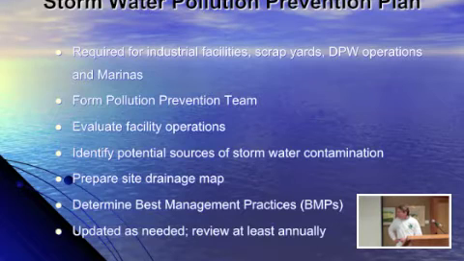And then based on what sort of operations you have in your yard, and the drainage patterns that you've established, then you start looking at best management practices, or BMPs, to address the stormwater and to minimize the pollutant loading in that stormwater before it's discharged from your site. And facilities that are required by regulation to have these stormwater pollution prevention plans, they actually need to update them as needed and review them at least annually to make sure that they're still applicable.